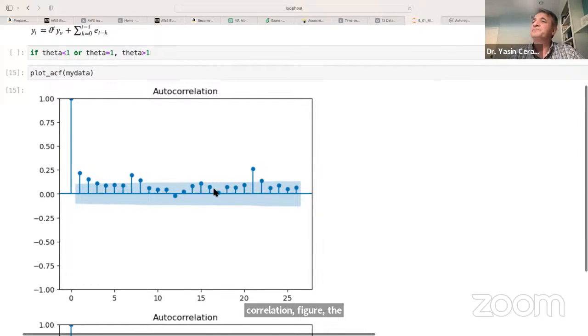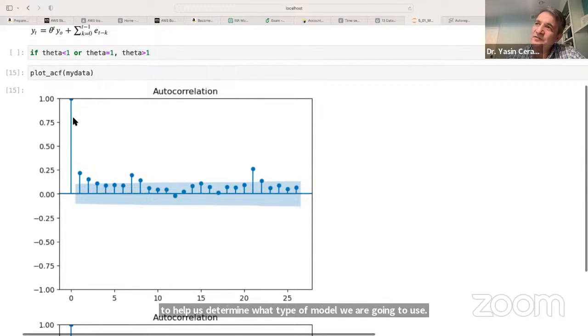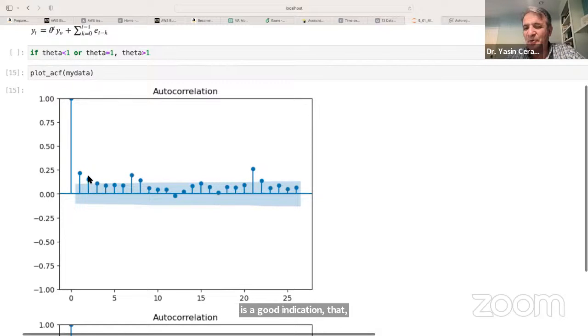The second thing is going to help us determine what type of model we are going to use. If our autocorrelation function abruptly, suddenly decreases after the first couple of lags, that is a good indication that we are going to use moving averages.